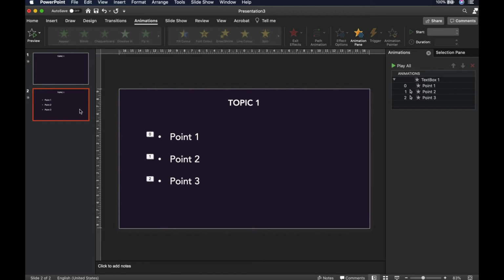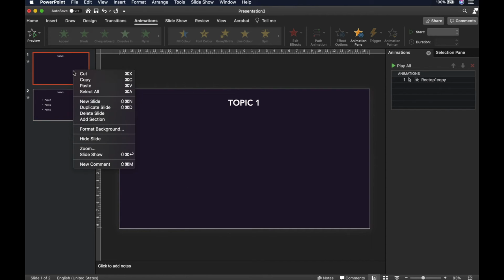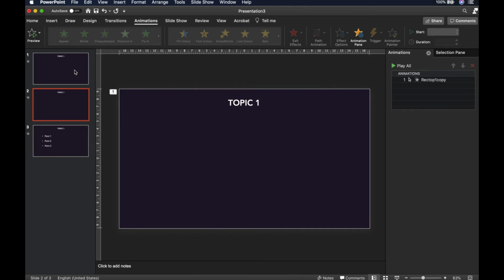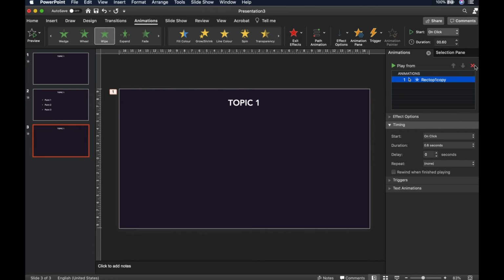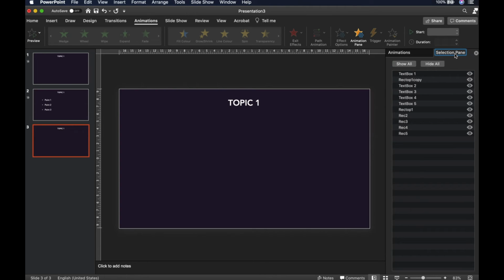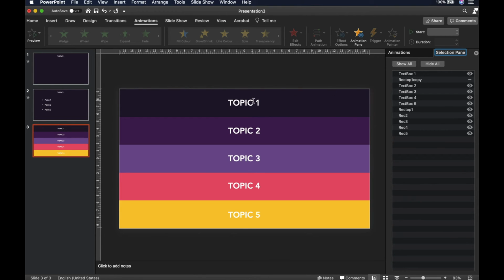Now moving on to the second one, you just duplicate the first slide, then drag it down, and here you can just delete this animation. Go to the second slide's selection pane, then hide this shape for a while. This is topic 1. Now you have to add another shape for topic 2.